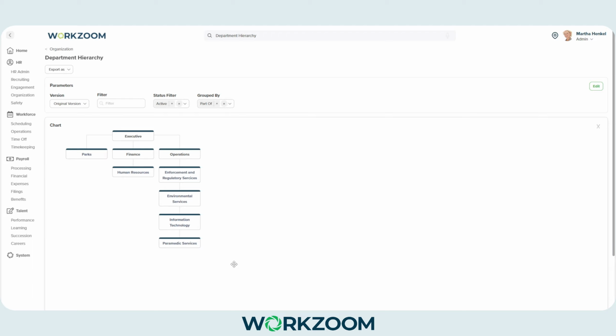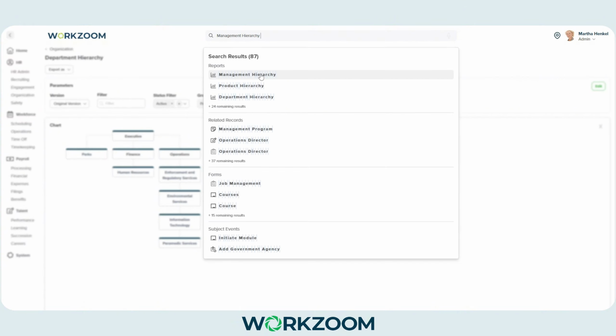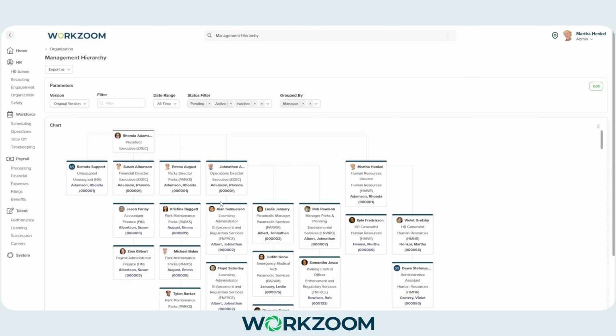Department hierarchy. See how departments group into larger teams, divisions, or subdivisions, and the management hierarchy report, which gives you a full organizational chart showing direct and indirect reporting.